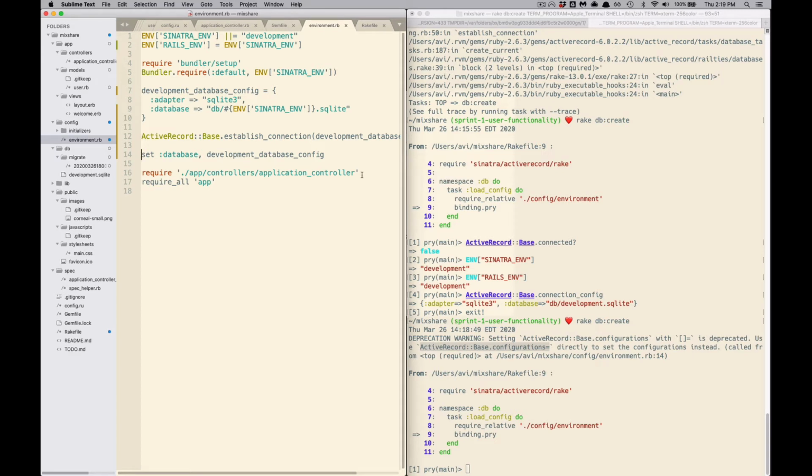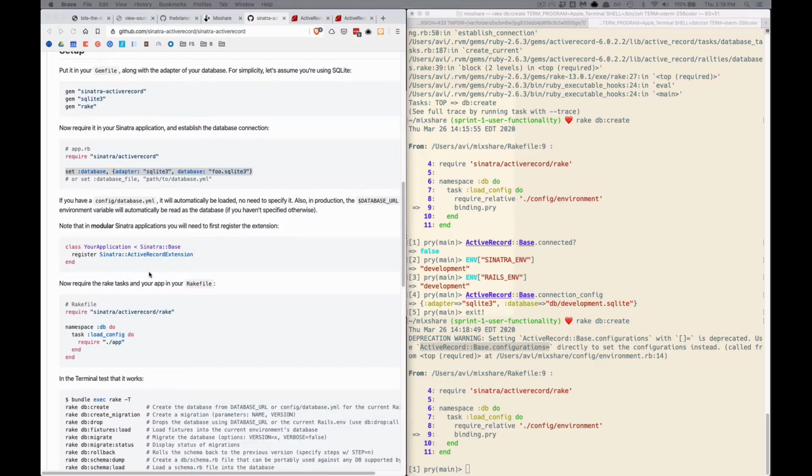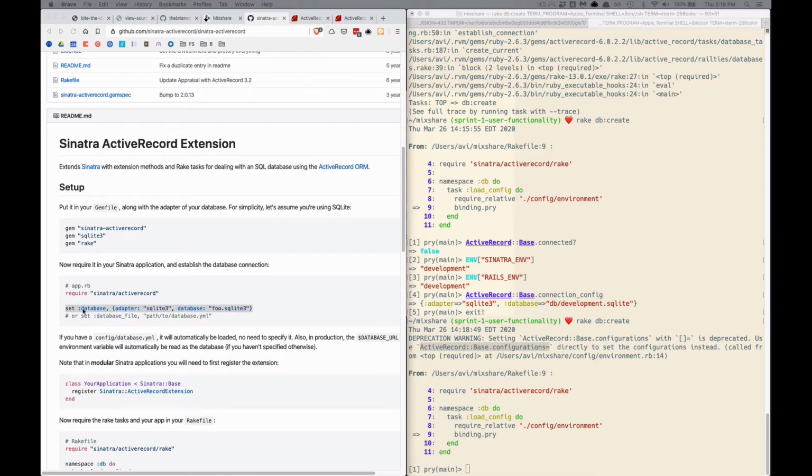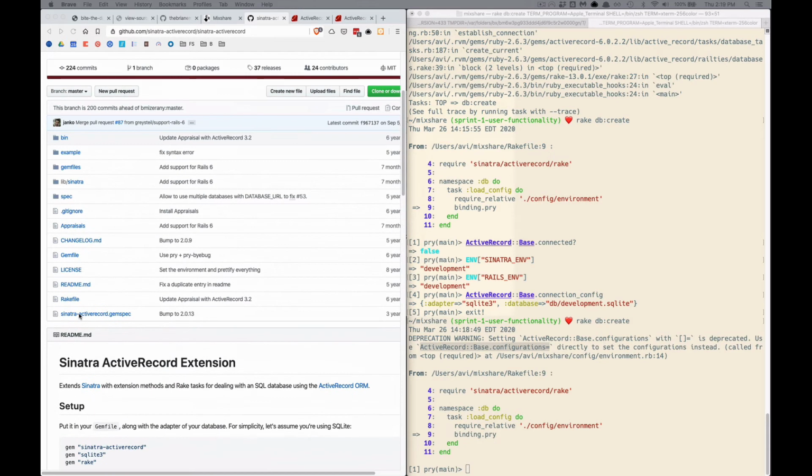Okay, so I don't know what's going on here. So that's deprecated. And it's called from line 14, but line 14 is really being called from this gem over here, right? And I'm just curious.